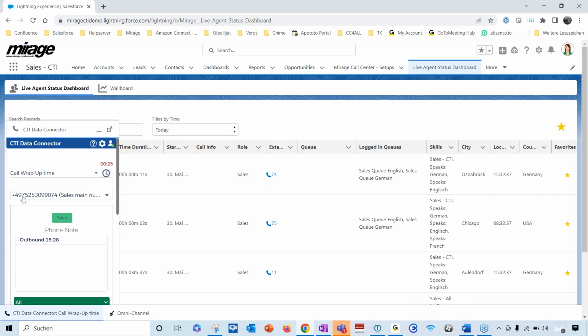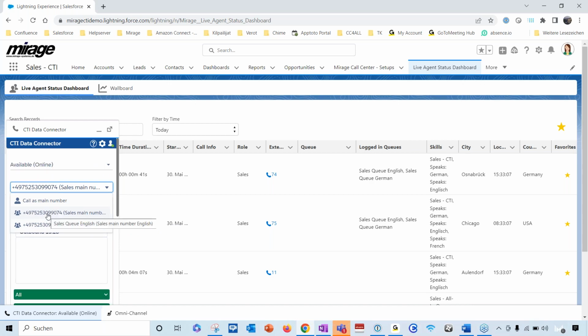Okay, so we do have here a drop down with the different numbers that I could configure. Say, maybe I do have a lot of different queues for different purposes, and it's mandatory to dial out with these kind of numbers. Then you could just type them on the CTI, so it's available as a drop-down from CTI.